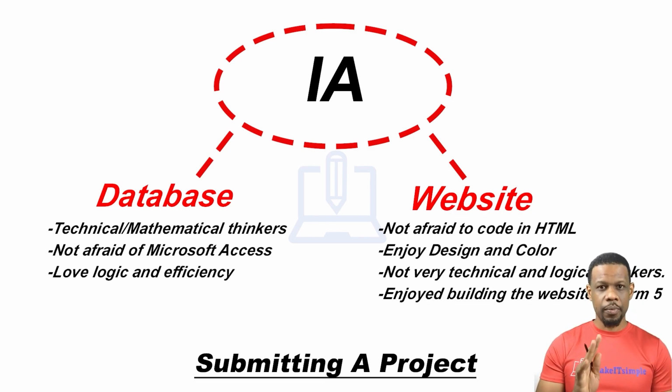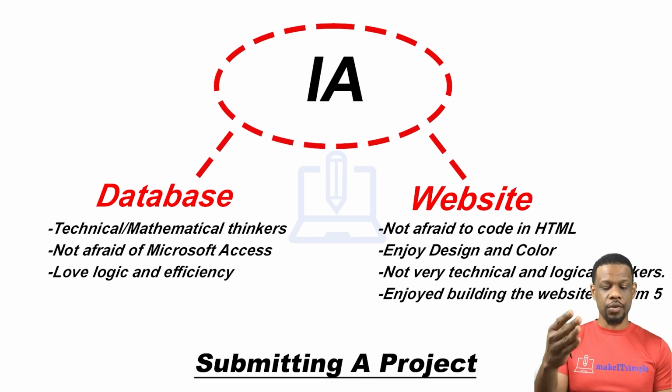HTML code has a big part to play in it, right? So you need to think about it a little bit more and kind of grasp, okay, do I really want to solve that problem? So usually informational problems, things where people don't get the information at the correct time, or advertising or stores and whatnot, those are the kind of things that you choose when you go the website route. So just remember, whatever problem you choose has to go through the database route or the website route.